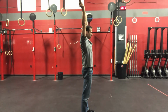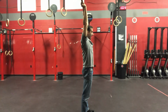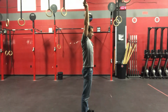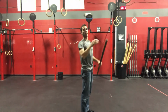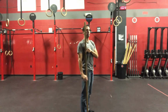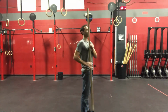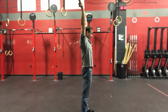The other thing I want you to notice, when you're in this end position, notice the bar is over the top of my head and my shoulders are open. Okay? The mistake I see a lot of times again is this. We don't want to extend the back, so finish overhead. You should have the bar on an imaginary vertical line that runs up through the middle of the foot. That's the line you want your bar to follow from here all the way to here.